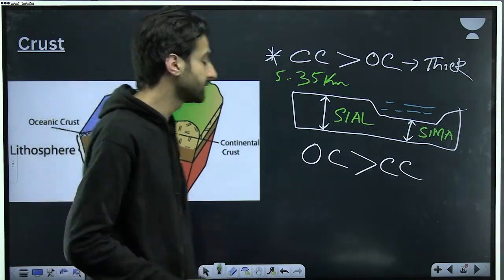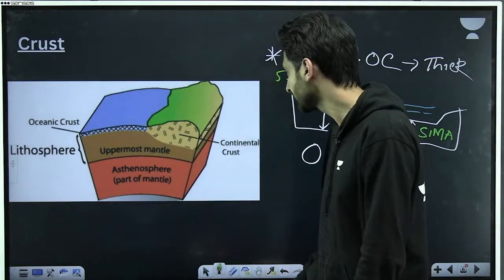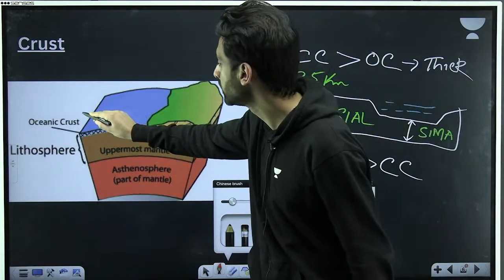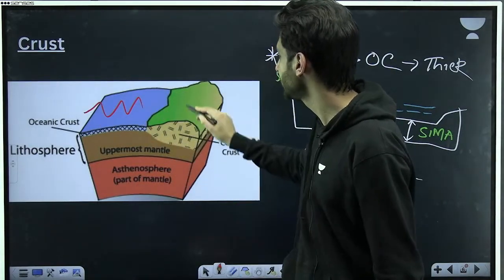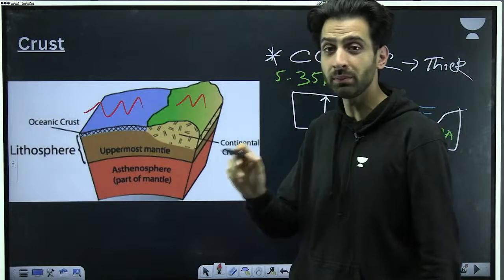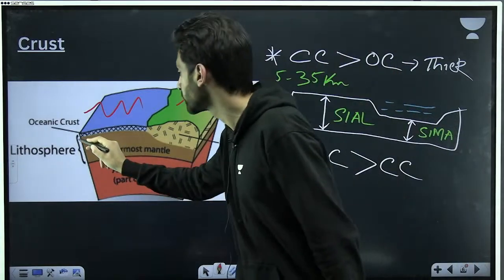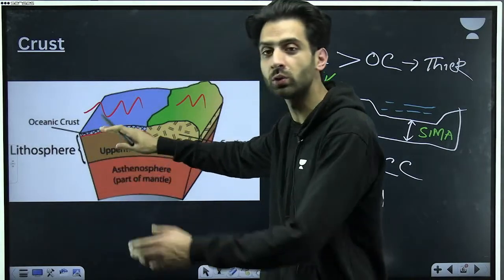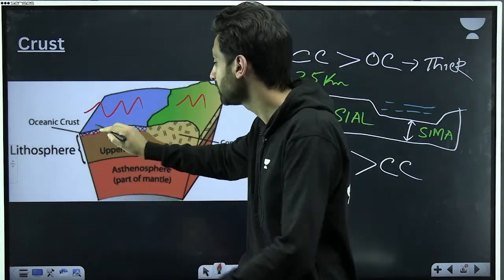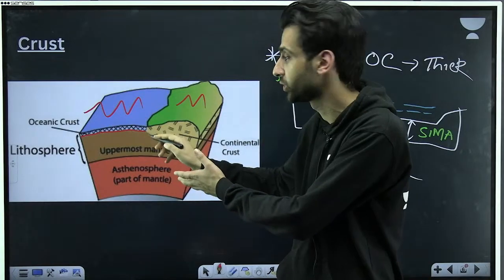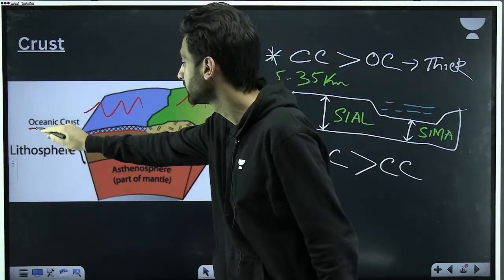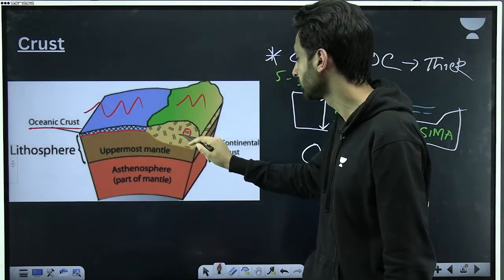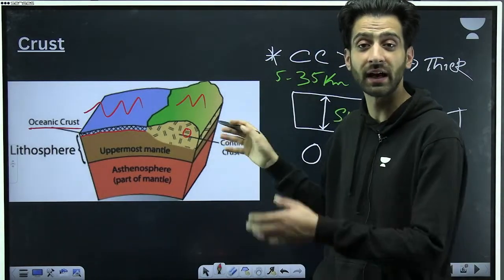Now, look at this diagram. If you look at the diagram, you will see the same thing that I was explaining up until now. This blue color is the ocean and the green color is the continent. The part of the crust under the oceans, the line that I'm drawing, don't look at anything else that is under it. Don't go to that level. Right now we're only dealing with this. The part of the crust under this ocean is the oceanic crust. Well, this part here is the continental crust, because it lies in the continent.